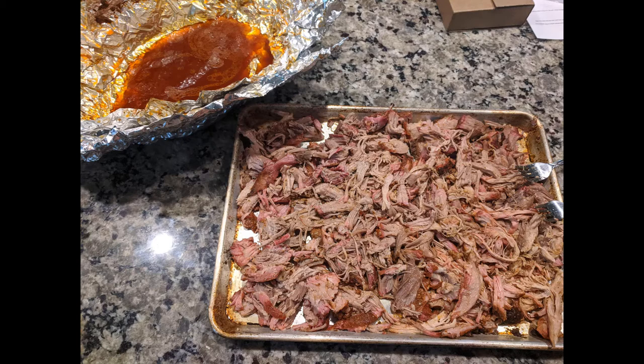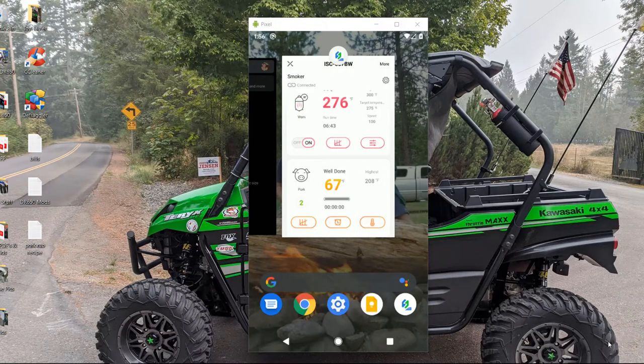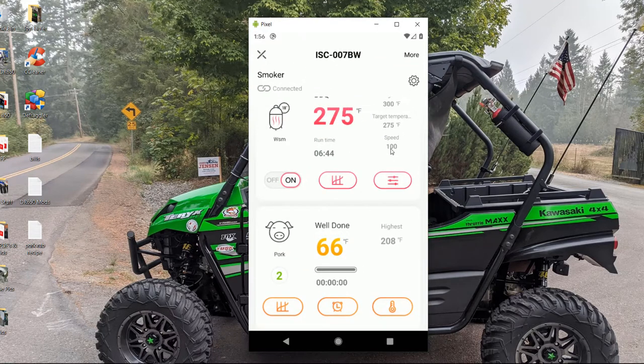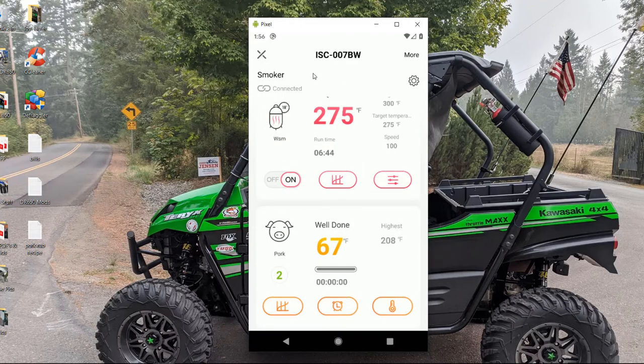After this image I'm going to go into a longer overview on my computer and show you the screen of my mobile phone — how the Inkbird fan and the application works. I had to figure out a way to cast my Android phone onto my computer to record this for you guys.